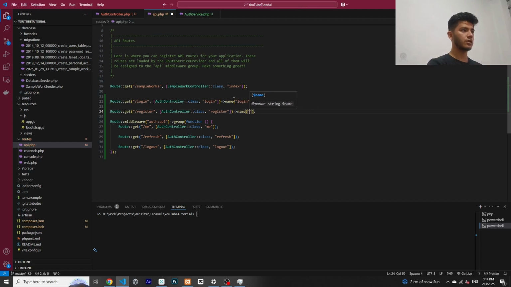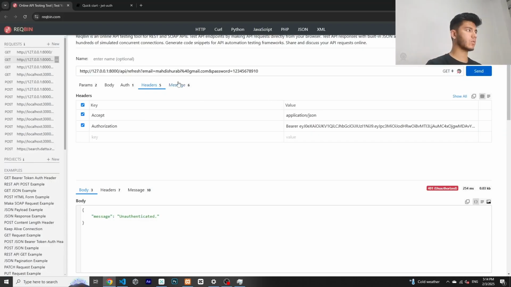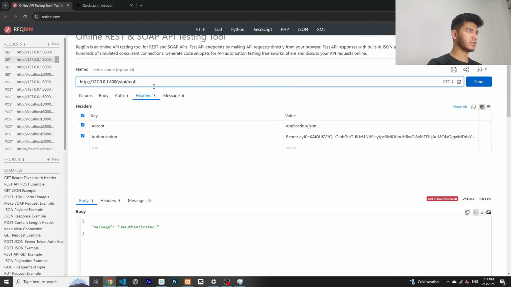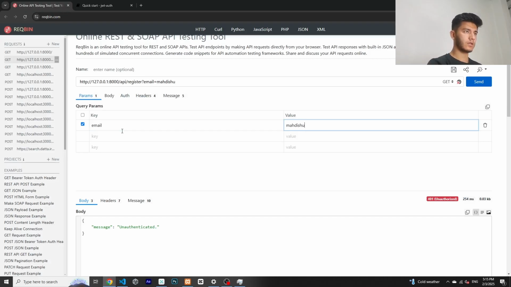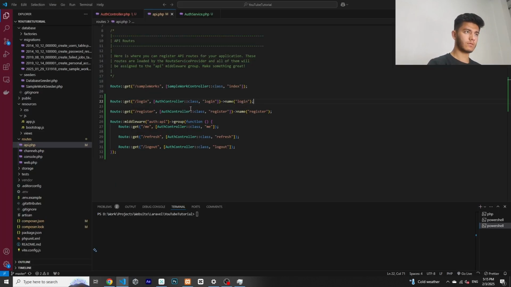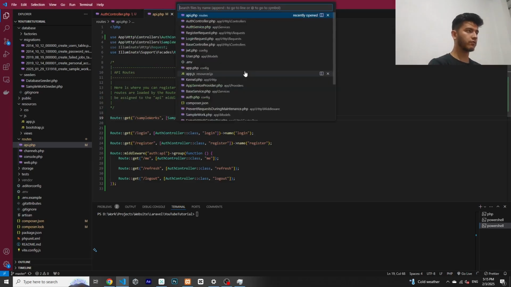Registration, register, and that's it. You know why? Because when you want to work with this one, you have to use get and you have to use login. Okay, we'll test it later. So let's go with register. Okay, only this one. Then you want to register with email, worddesign.com, email, password is something like that. But I think we forgot something.